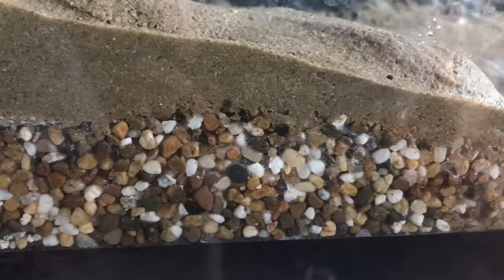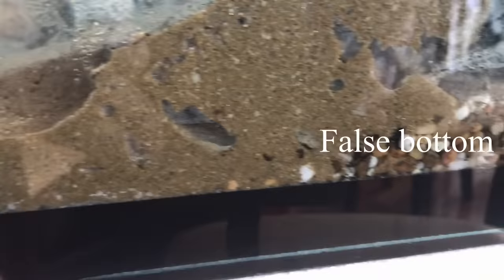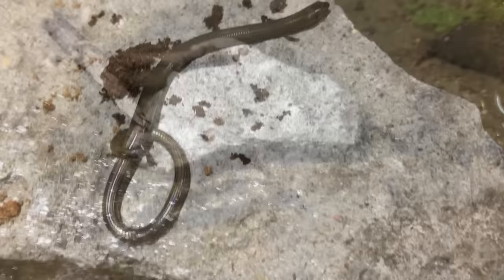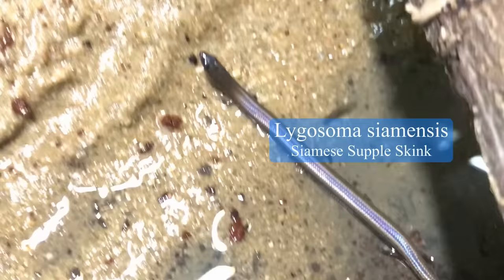When water accumulates in the false bottom, it will appear in the area filled with sand as it is below the substrate divider. I hope you understand what I'm saying by this. The pond not only allows for the aquatic wildlife, but its central position in the tank allows a clear view and safe introductions of the many animals to come. I really liked it. It's a nice landscape addition.